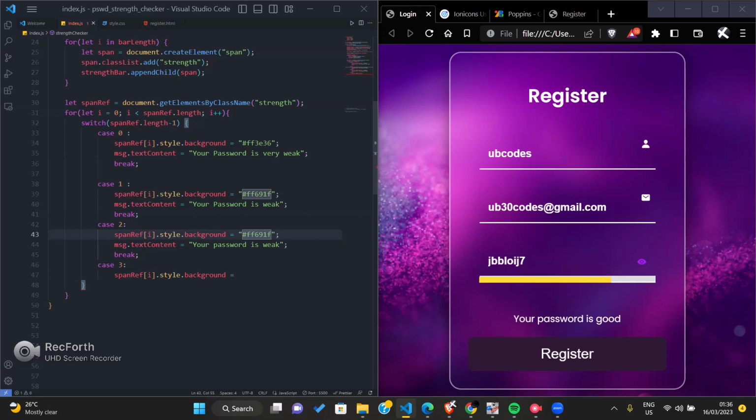These colors are clashing. I'm sorry, this should be your password is good. And we're going to change to something lighter, something better, something that sounds more positive.